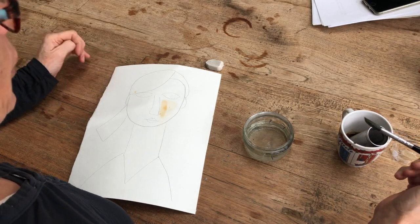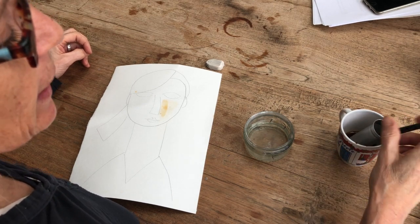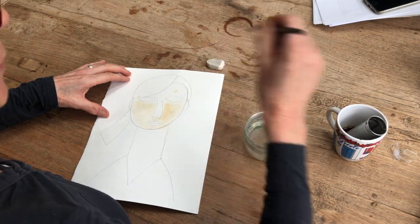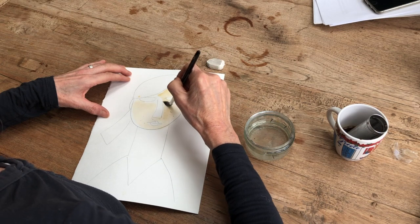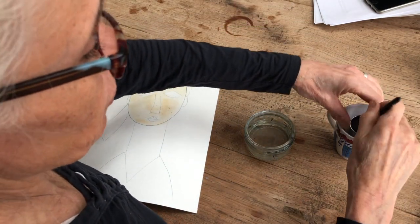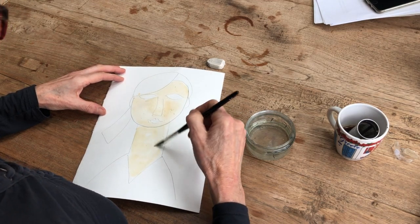One thing I forgot to mention — if you don't have any watercolours, an alternative is to soak a tea bag in a very small amount of hot water, and then colour your picture with the tea. Maybe if you just wanted to use coloured pencils, you could colour in the eyes. Make sure to use the biro or fine liner once the picture is dry to go over it. The more concentrated the tea, the darker it is — you can go over a few times to get a darker shade.